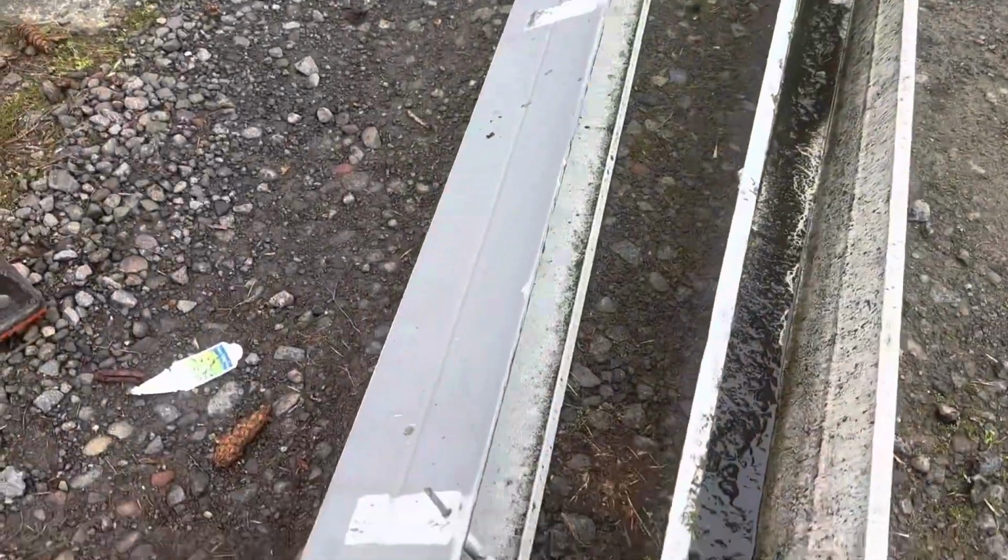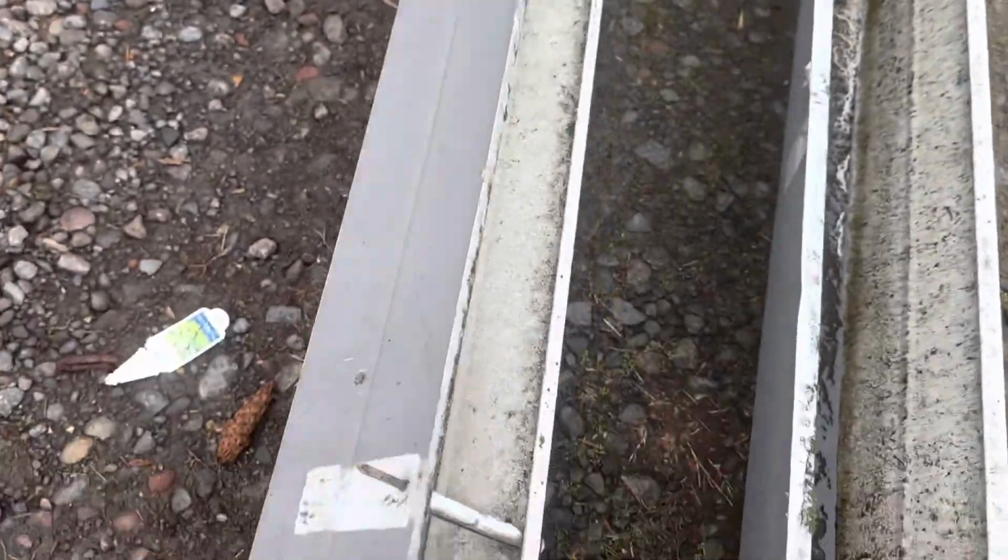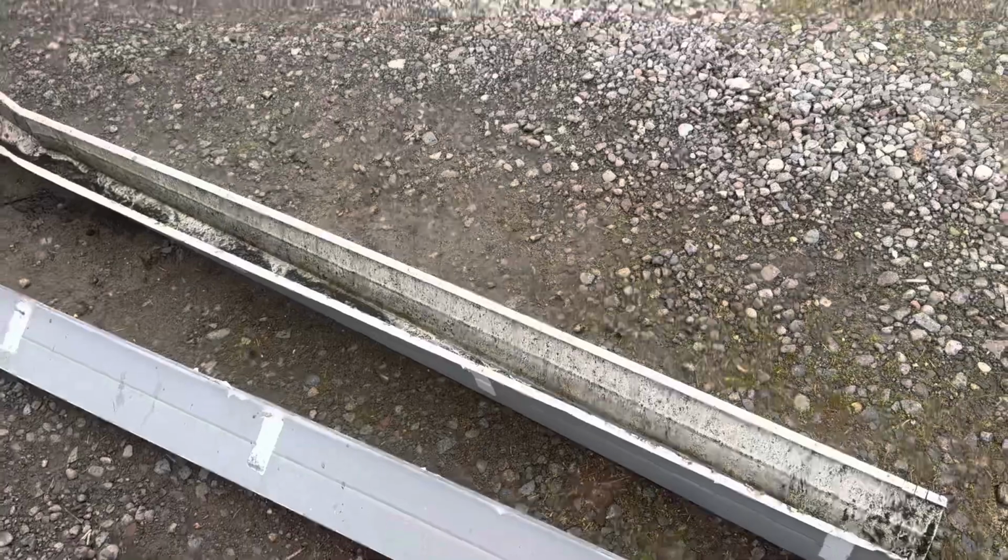So let me show you the spike and ferrule. So we got the spike here. You can see that they did a spike every 4 feet. They skipped this rafter tail here.